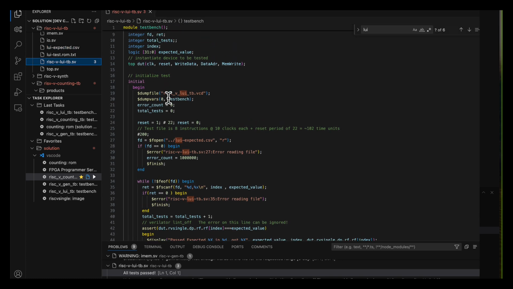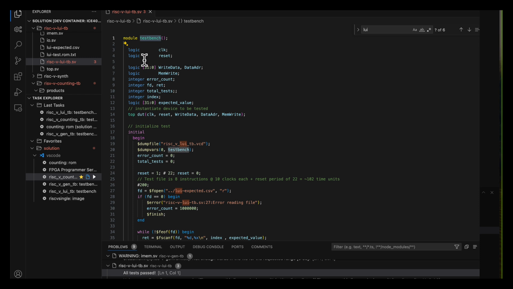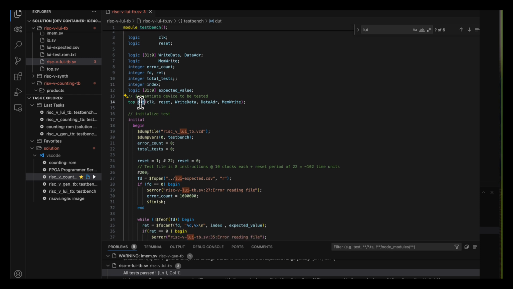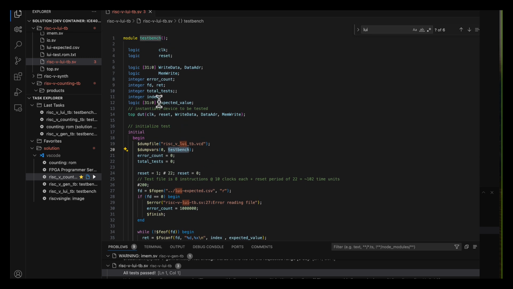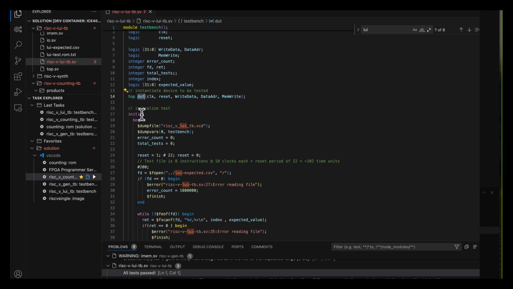The test bench is going to create this test bench module. The test bench module itself contains a device under test. The device under test is basically an instruction memory, a data memory, an I/O device, and then your actual CPU model. And it will save all of the signals and information from this test bench module, all of the signals it contains, and then everything contained in the modules within it, and the modules within them, and so on and so forth. So this will contain a complete detailed history of everything that happens when we run this test bench.